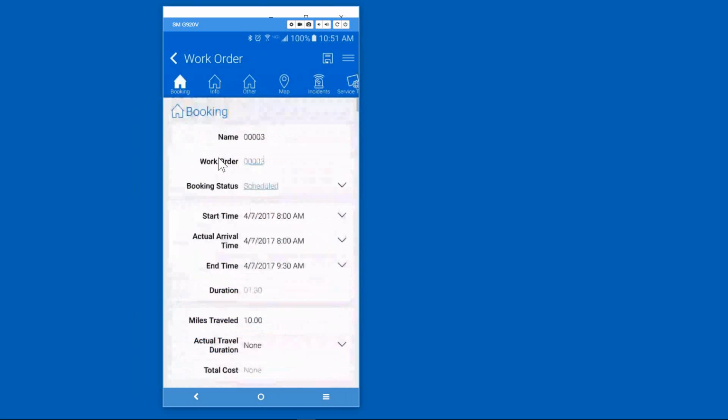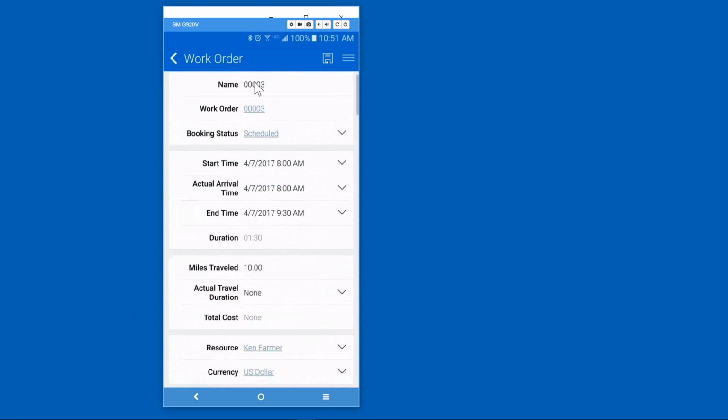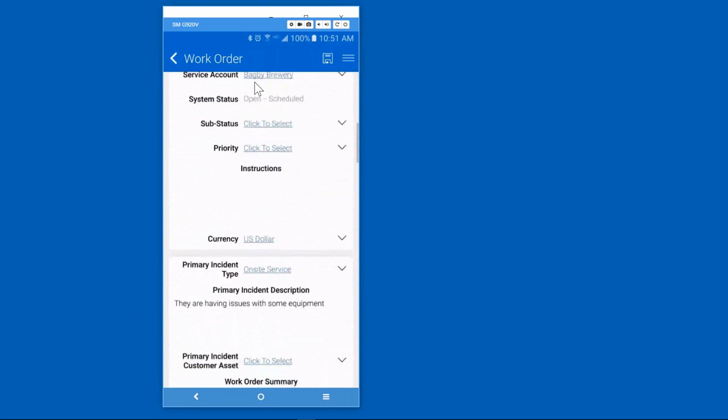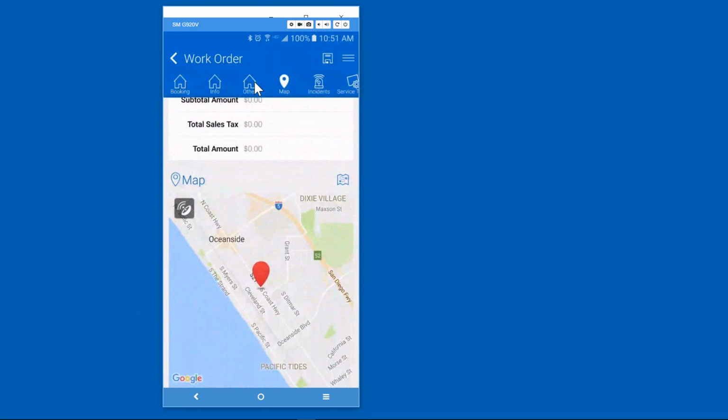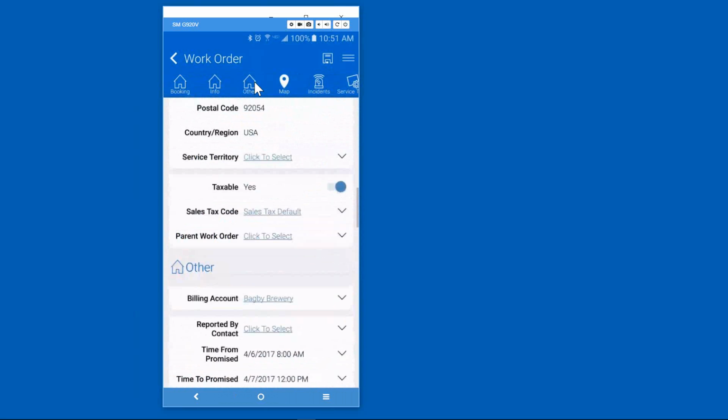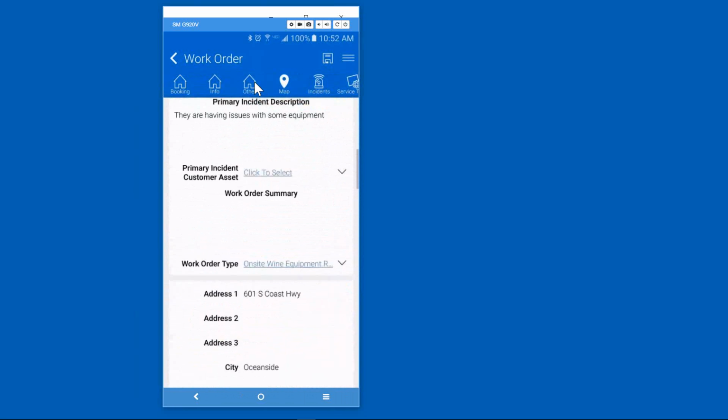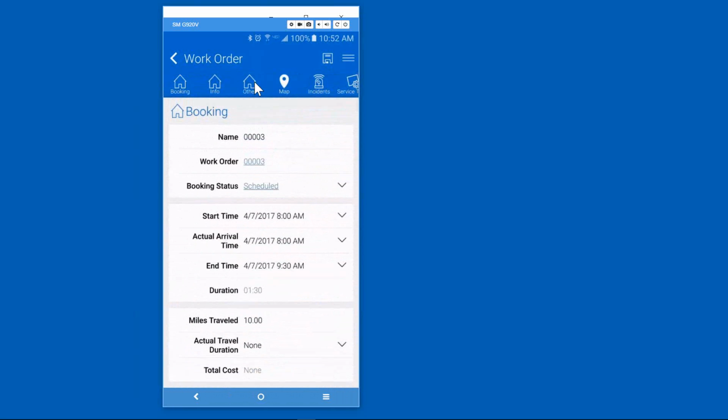So again, it's set for the form factor, and each form factor brings to it a little bit different functionality as you need to go in. And so instead of scrolling and scrolling to find what you need, you can just go straight to it by touching that piece in the menu across the top. Okay? So we're pretty much done with this.